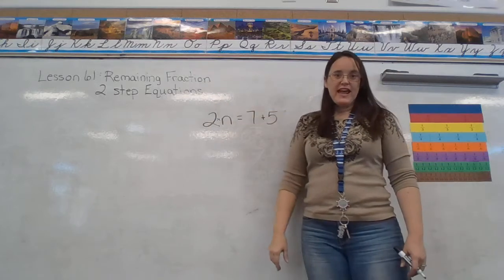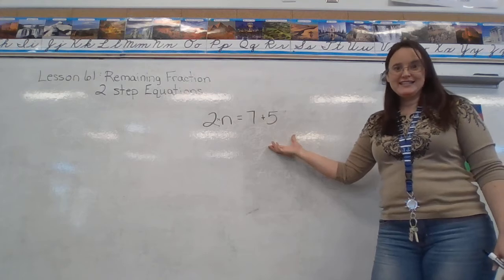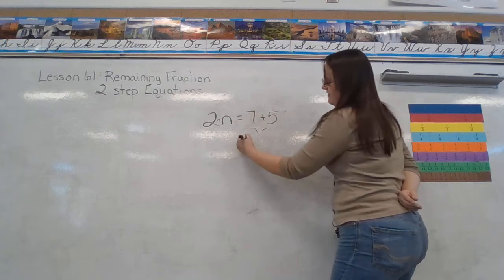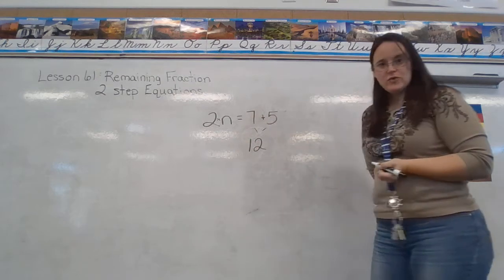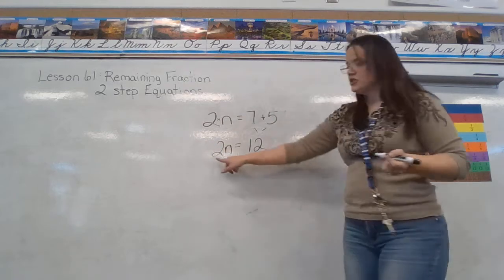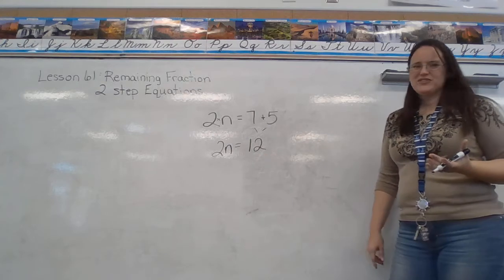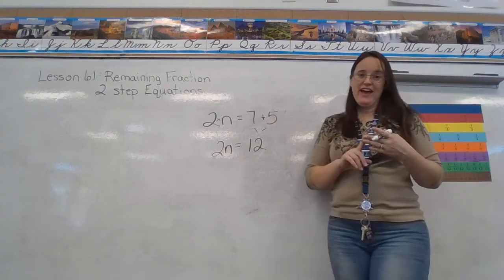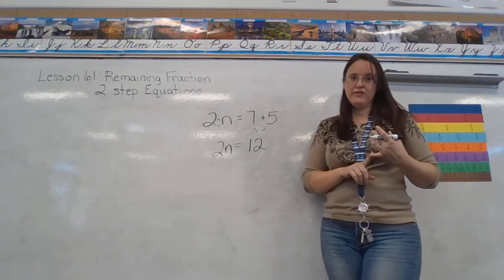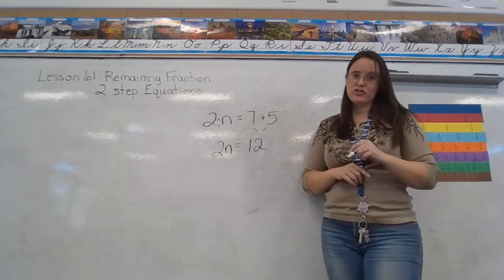Before we can figure out our answer, we have to do the first step, which is adding 7 plus 5. So what is 7 plus 5? It's equal to 12. And then this problem you've seen before. 2 times something is equal to 12. What do I have to do? Well, I have to know my multiplication facts because I could say, oh, right, I know what times 2 equals 12. If I haven't yet memorized my multiplication facts, I could draw a picture.